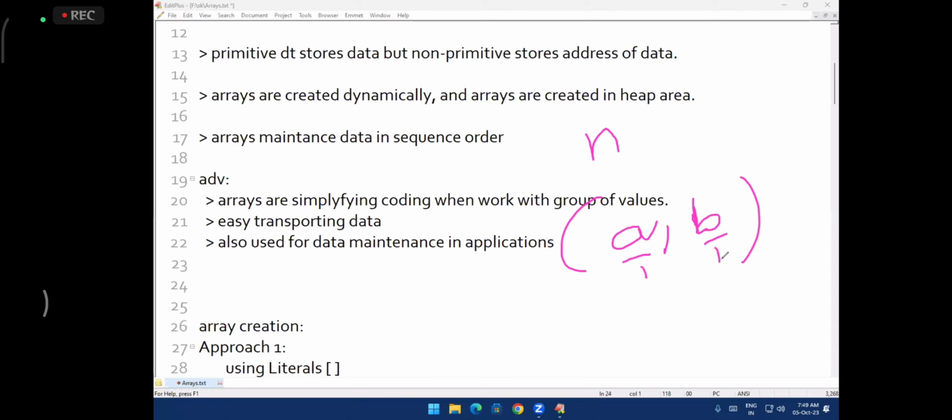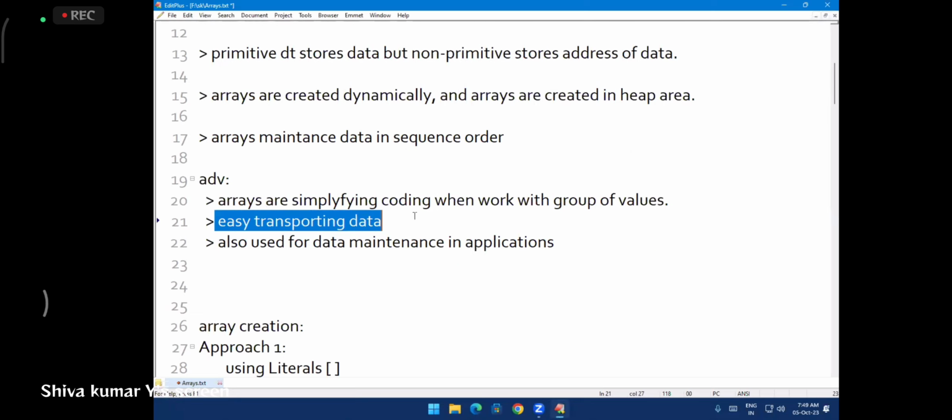But I have 30, 40 values. Instead of 30, 40 parameters, A, B, C, D, you can simply use one array. 30 parameters are not necessary. A single array can transport the 30 values. So while sending the data from one function to another function, one method to another method, if you use arrays, your parameter complexity also reduces.